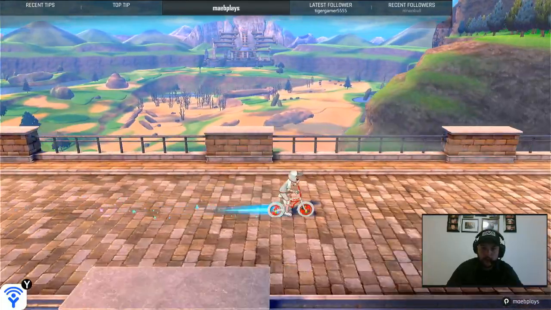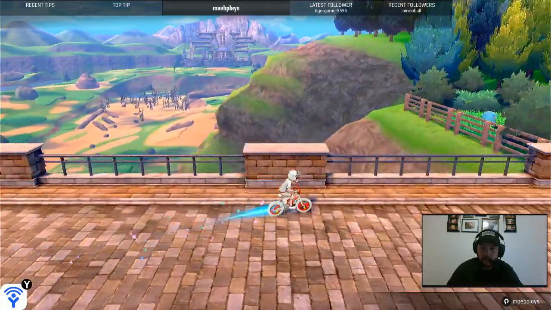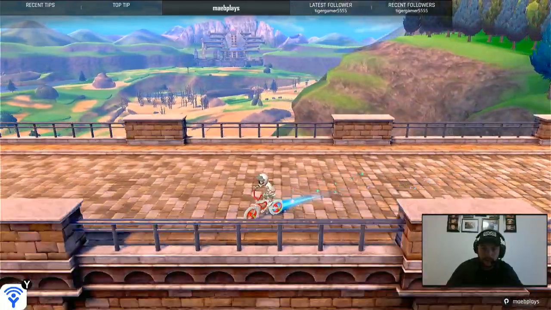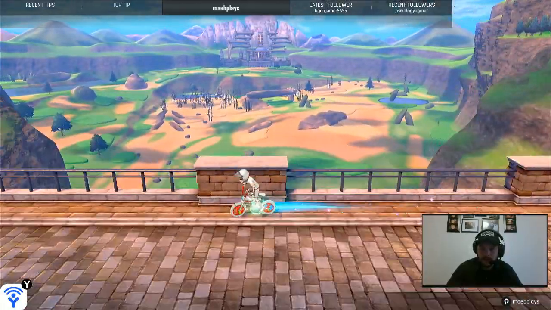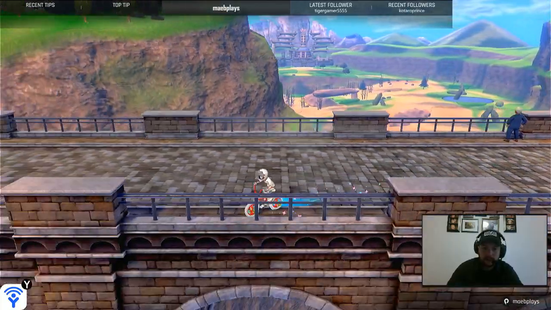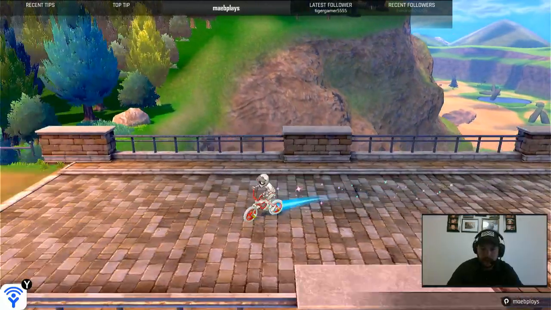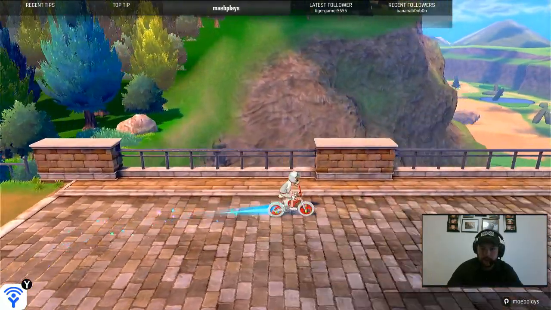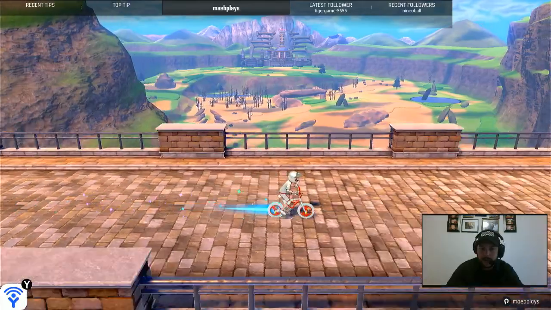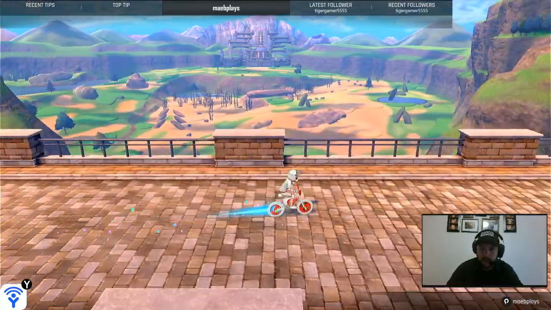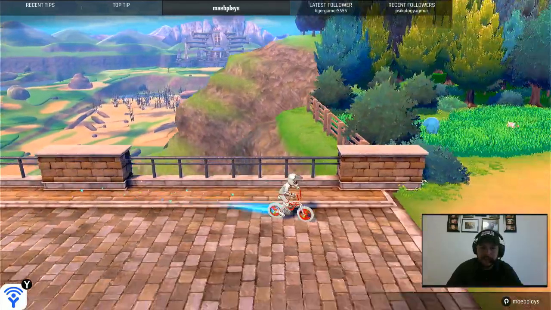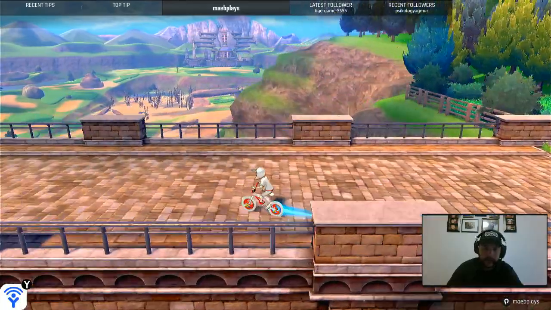I think you only get 1 or 2 Moon Balls in the game, like organically. The rest of them have to be either farmed on the Isle of Armor, and that's random number generator business. It's not guaranteed what you're going to get. Or Pokemon Co. has to distribute them, or you got to trade other players for them, right? You could ask to trade for the ball specifically, or ask them to breed the Litwick that they have that has the Moon Ball, so that you can have one as well. But I like the Pokeball aesthetics. It's a cool feature that I hadn't considered until this generation, actually.